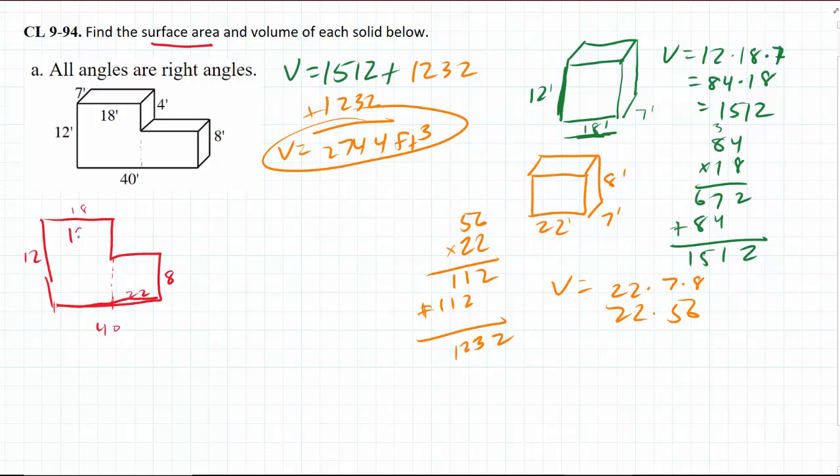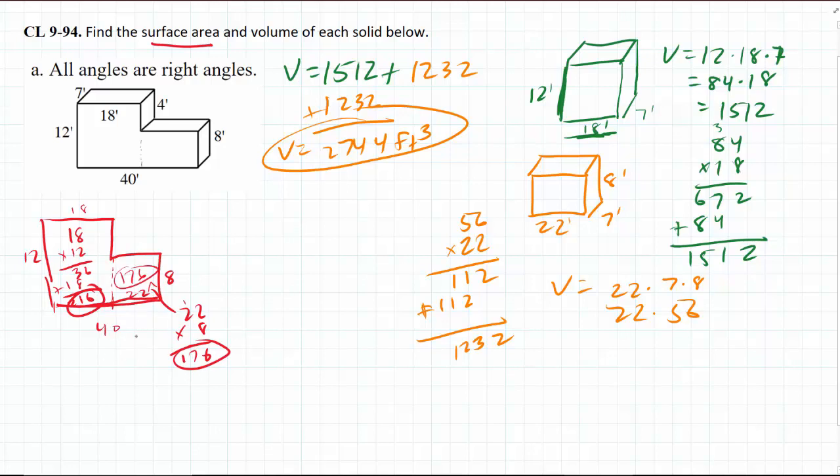18 times 12. Well, 18 times 12: 18 times 1 is 18, 18 times 2 is 36. Add that together and you get 216. Okay, here to here is 22 by 8. I'm not gonna have room to write inside, but 22 times 8. 2 times 8 is 16, and then 8 times 2 is 16 plus 1 is 17, so 176 inside.